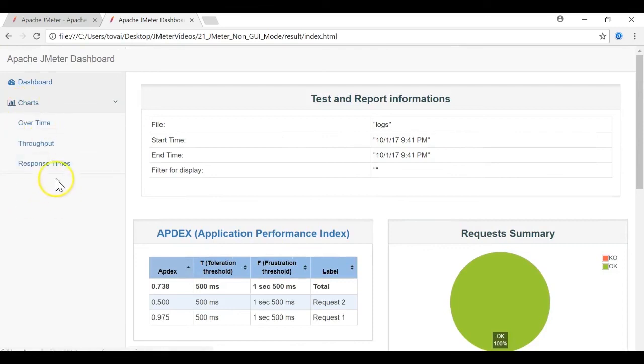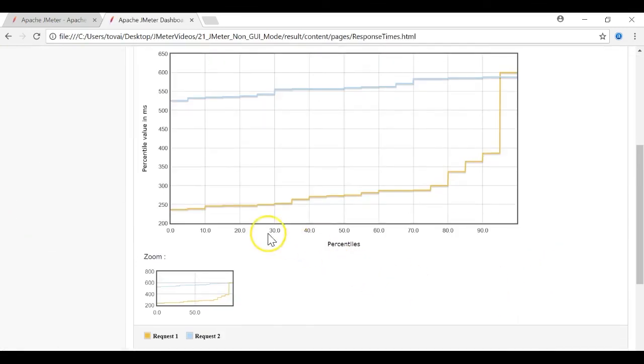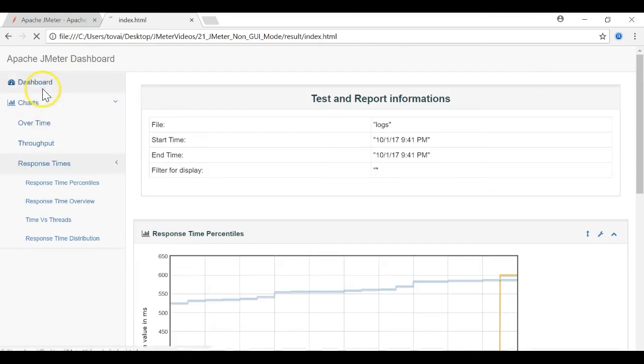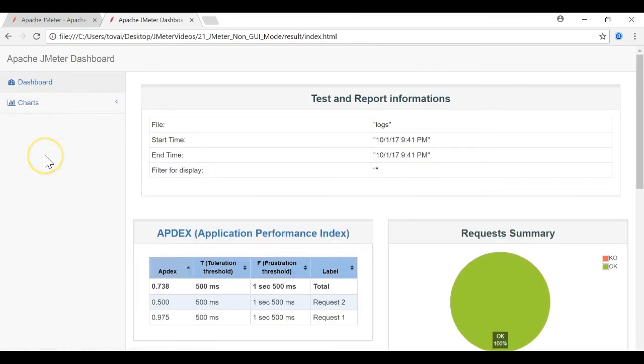When you execute this for a longer duration of time, you see here it is giving test reports for request 1 and request 2. You can select them to show. So it gives a very good report. You can explore it, learn it, and execute your script for half an hour and see this result. You will be really impressed with the type of report being generated. You can save this report on your server and share it with your client. It's a very flashy report and it is the recommended report when you are sharing your test execution results.